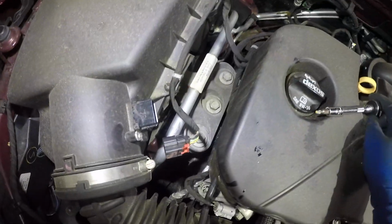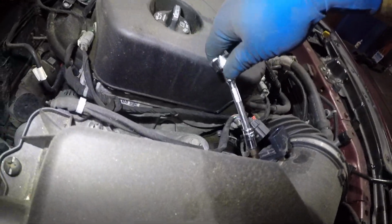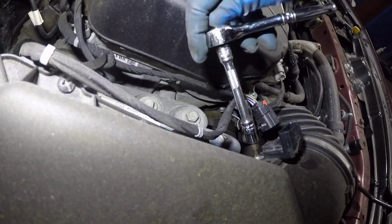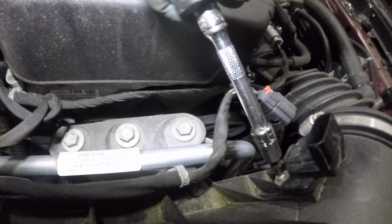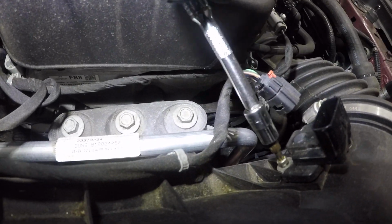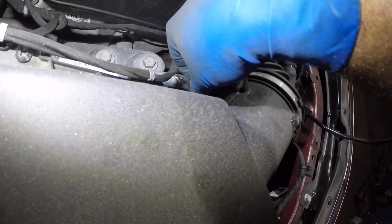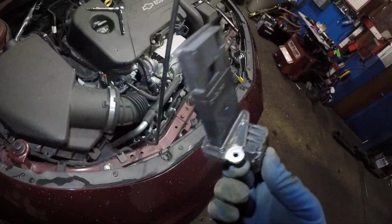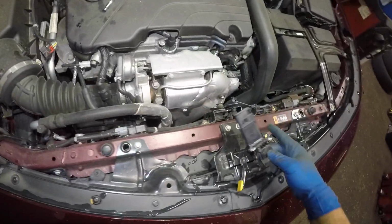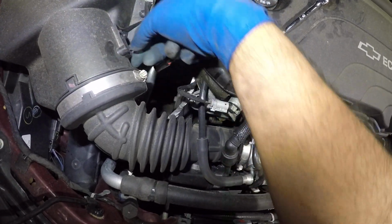And okay, this one has 2 screws. Wow, usually it's 1. There's one more on the back end here, so take them both off. Okay, we got this guy loose, and the MAF sensor comes right out. So you want to pay attention to the seal. There's a seal here. Make sure that comes out, and make sure it's nice and clean where the seal is gonna sit. Nice and clean.